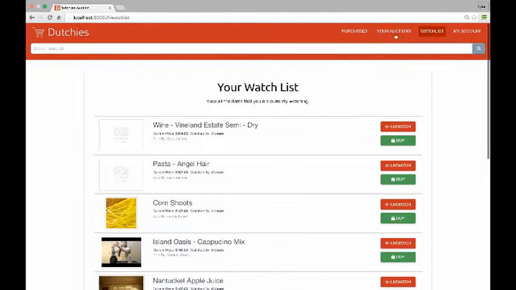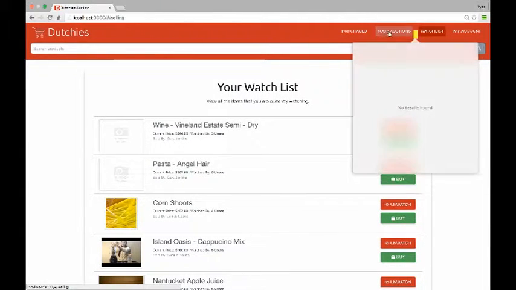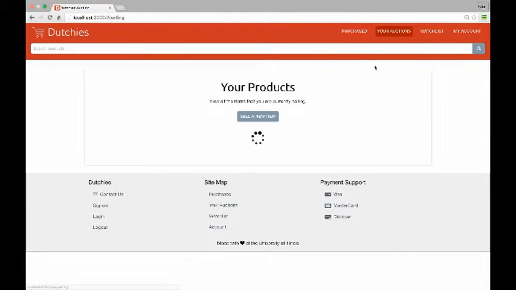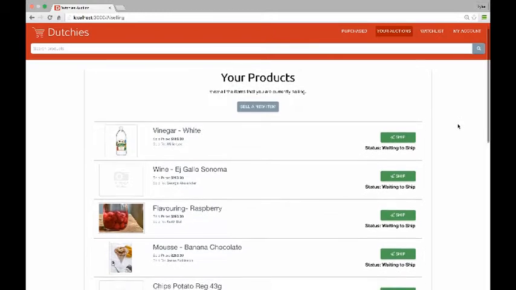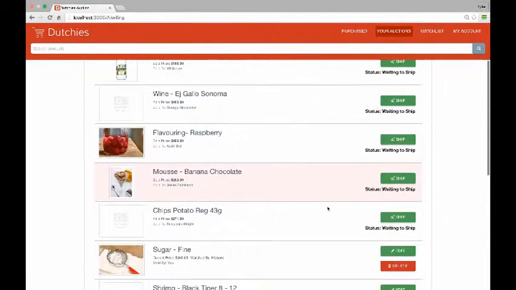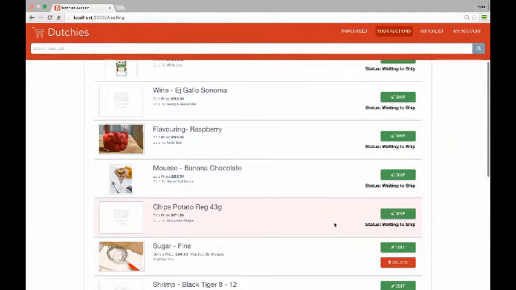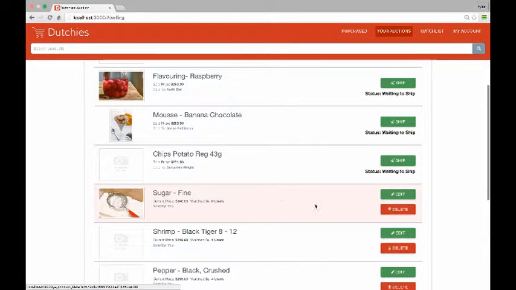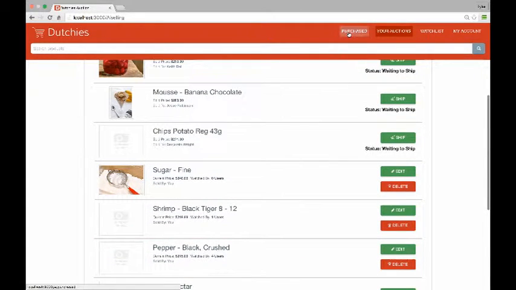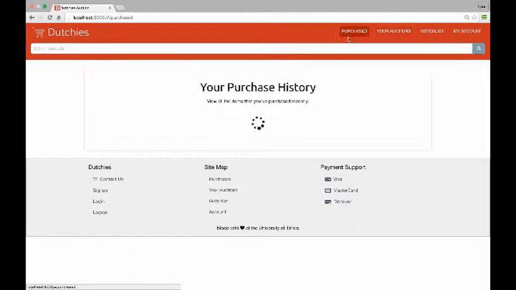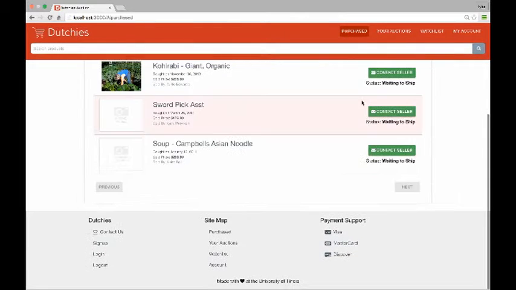Moving along across the top here, we can see the Your Auctions tab. Under the Your Auctions tab, it shows the products that Jonathan is selling. So here we have several products that have already sold and are just waiting to ship. Here's another one that hasn't sold yet, that he's listed, and so that one's still open for people to buy if they like.